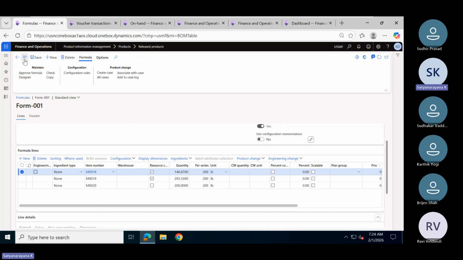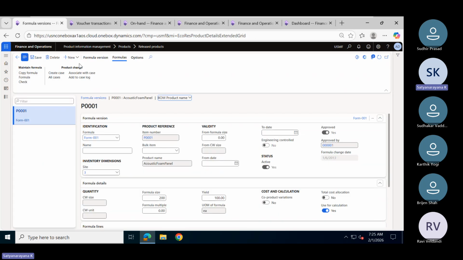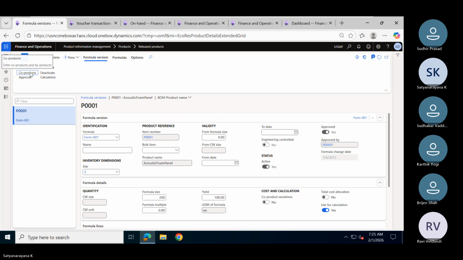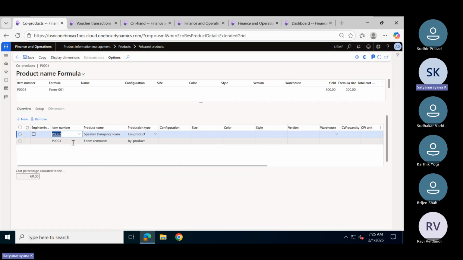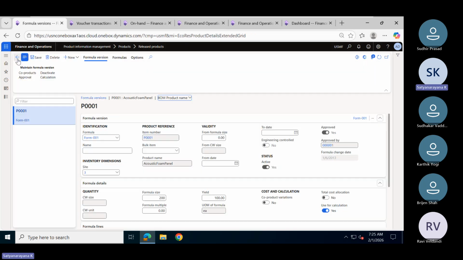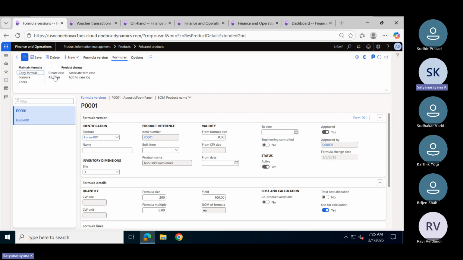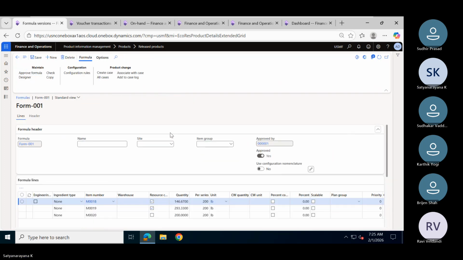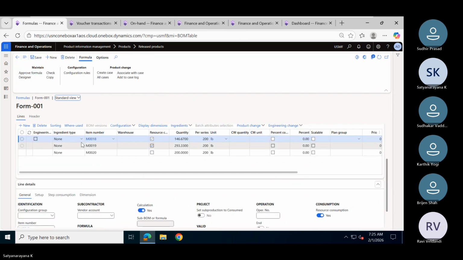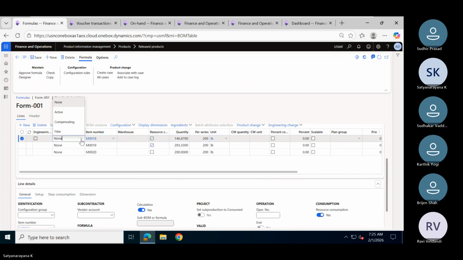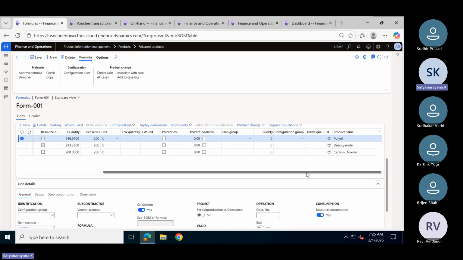One is co-product, byproduct functions. Next one is ingredient type: active, compensating, and filler. Ingredient types you need to understand extra. And then here, scalable percentage.